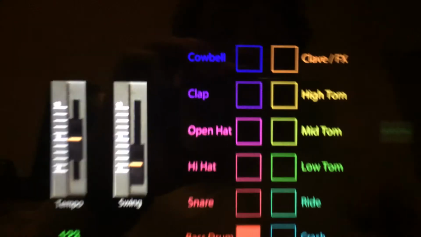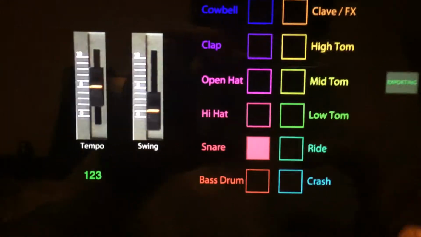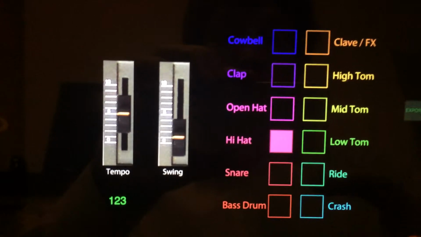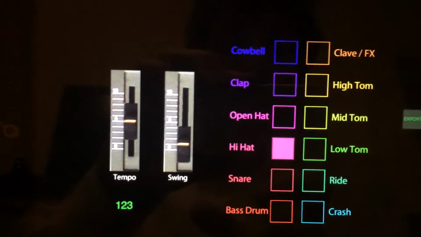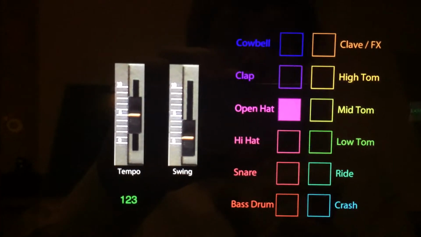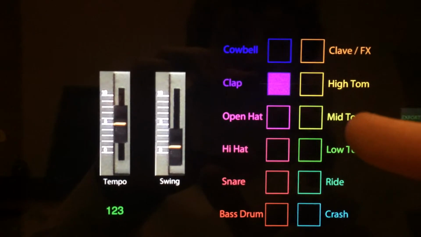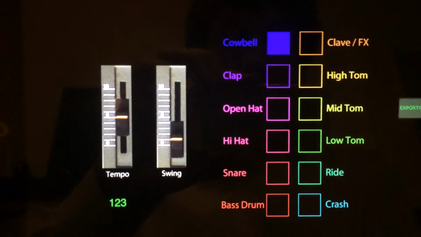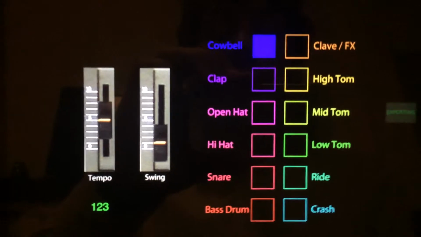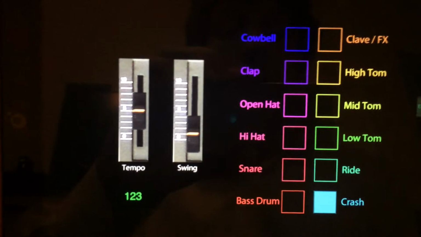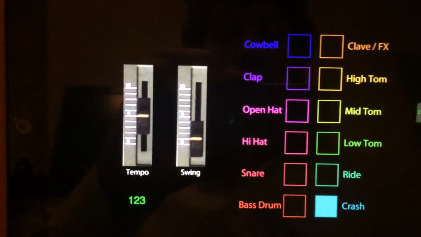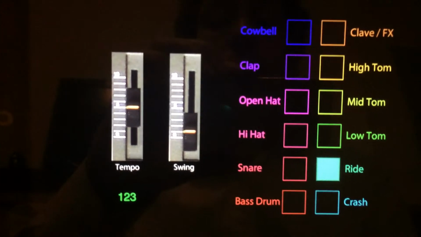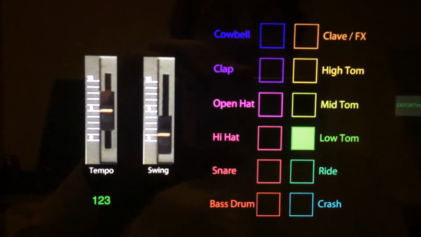Now it says exporting. And what it's doing, it's playing each track back in real time, pattern by pattern, for the 4 patterns that we have chained together, the 4 loops, a drum at a time. And as you see, it can take a little while. And there's the cowbell. But you have to be patient. It's very important as well, if you're running this, say, on an iPhone, to have your auto lock on your device turned off, because you don't really want the screen to turn off while it's doing the export.